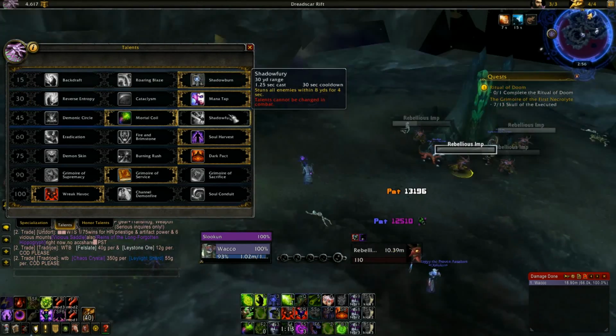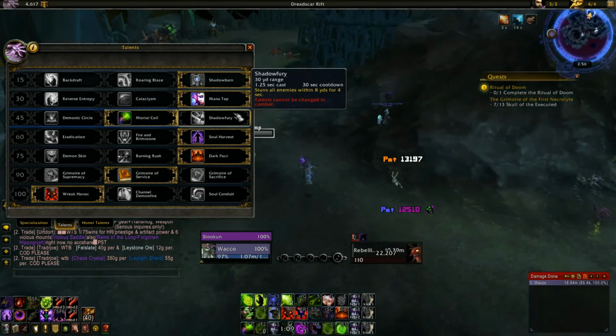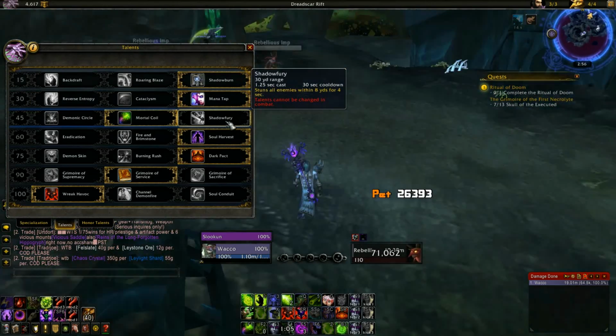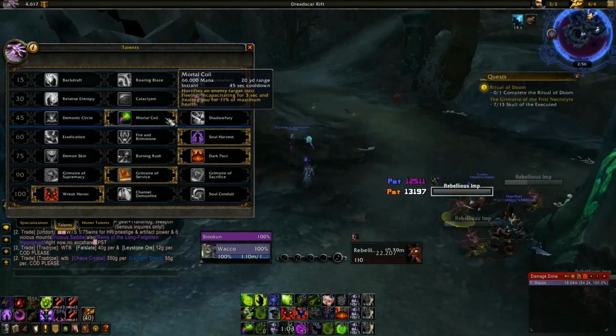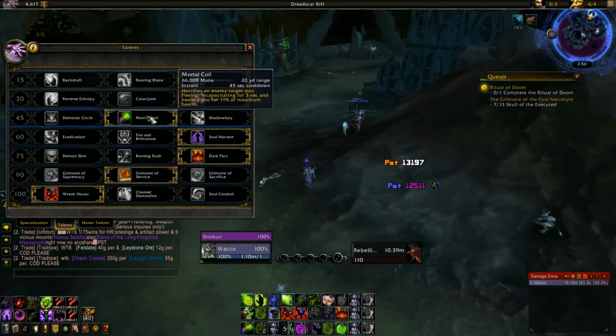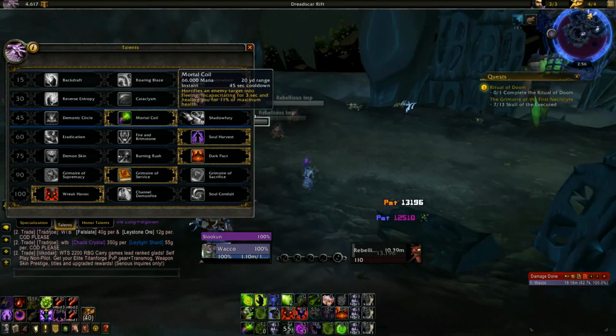Shadow Fury, I probably still wouldn't use that. 1.25 second cast time, stuns all enemies within 8 yards for 4 seconds. In this tier, I would just say that Mortal Coil is better, because it horrifies enemies into fleeing, incapacitating them for 3 seconds, and healing you for 11% of your maximum health.